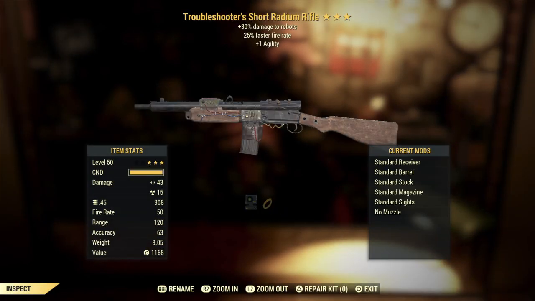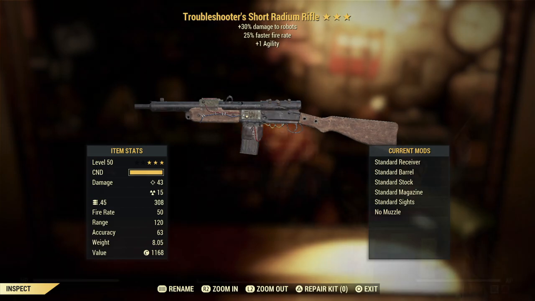Here we got a Troubleshooter short Radium rifle, plus 30% damage to robots, 25% faster fire rate, and then another 1 agility. I personally love the Radium rifle, but if anything I guess it would say it's more geared toward PvP, and although I do love seeing that 25% faster fire rate all day today, it hasn't been meshing well with the rest of the perks, so I'm gonna have to say no.